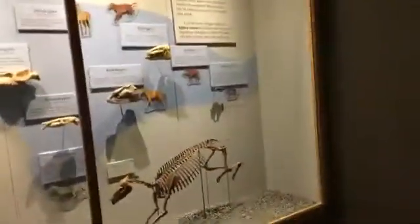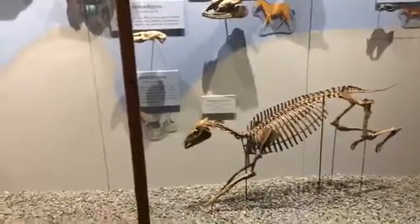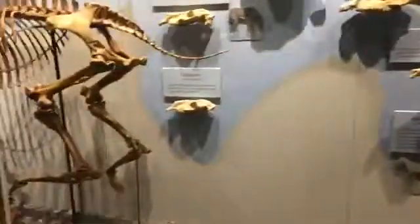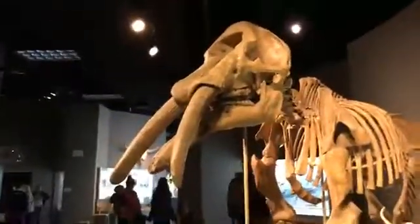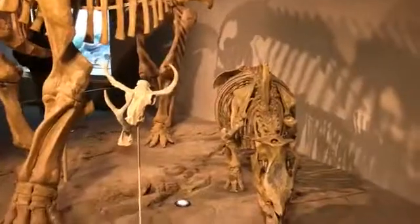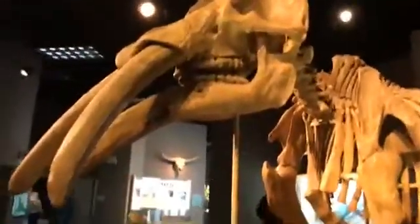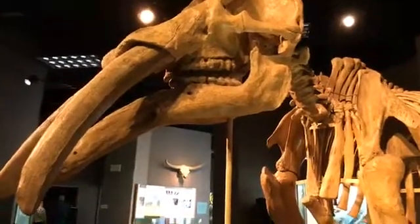These are horses. Kind of the evolution of the horse. They used to be two-toed. So they would have kind of two hooves on one foot, basically. And here you go, here's that woolly mammoth. Huge woolly mammoth tusks. Do you see this? So look at its teeth. Doesn't that look like just giant human teeth? Like your grandpa's dentures? That's what it looks like to me.